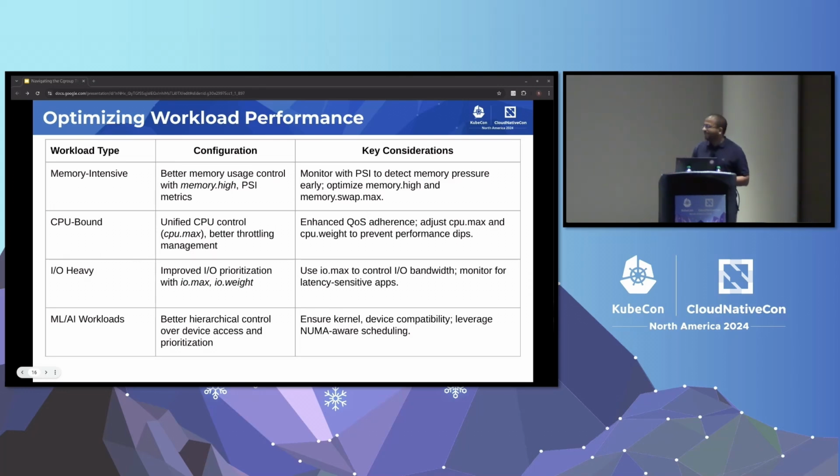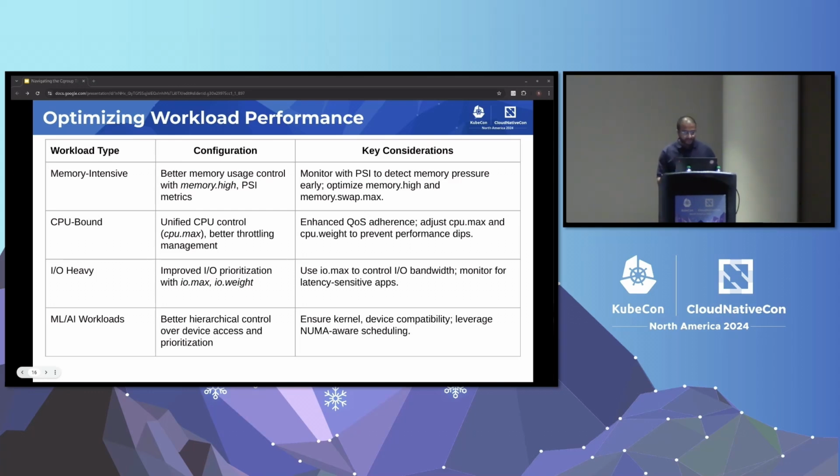And last but not least, ML and AI workloads, which is very important nowadays. Cgroup v2 enhances hierarchical control over device access and prioritization. This is critical for high performance scenarios where GPU and other resources must be managed precisely.